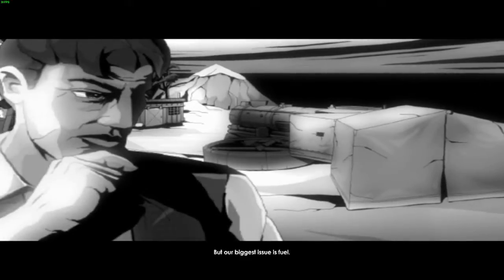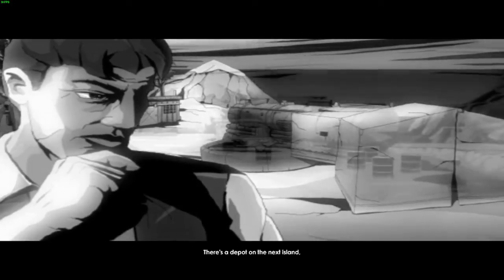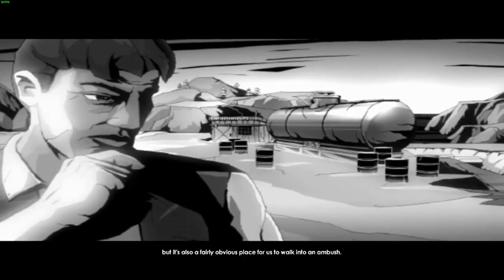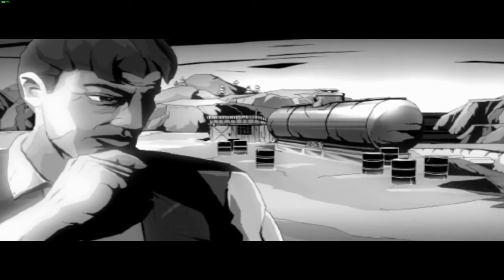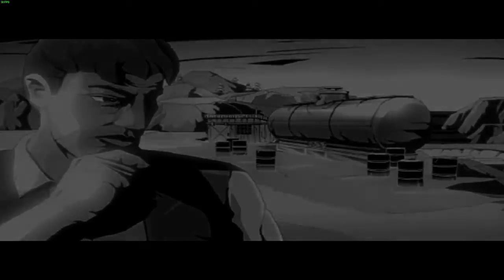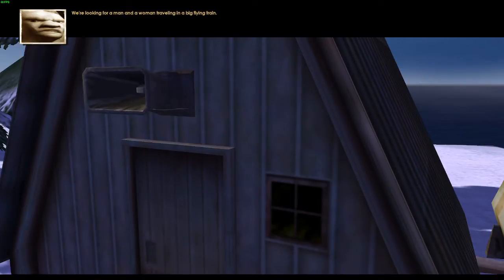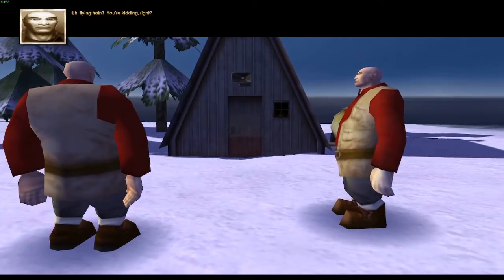But our biggest issue is fuel. There's a depot on the next island, but it's also a fairly obvious place for us to walk into an ambush. We're looking for a man and a woman traveling in a big flying train. A flying train? You're kidding, right?